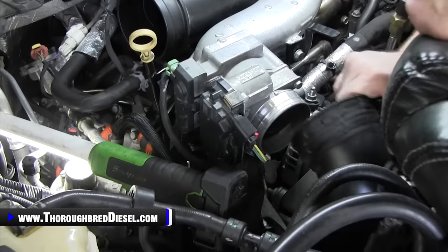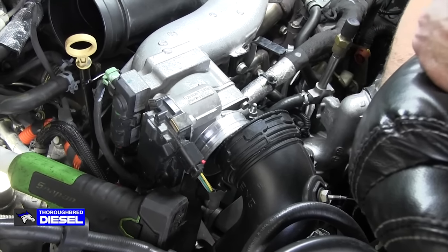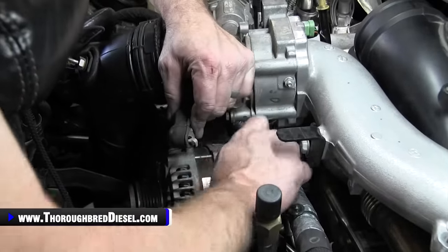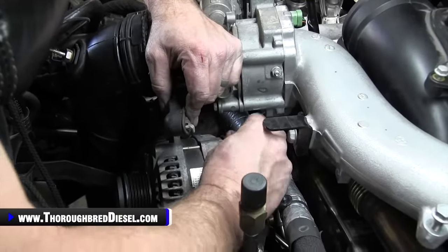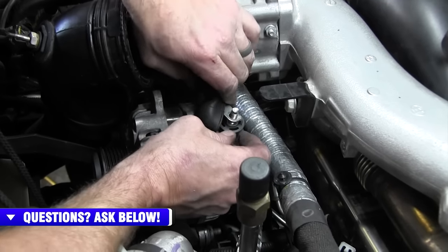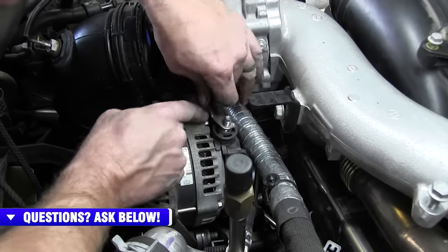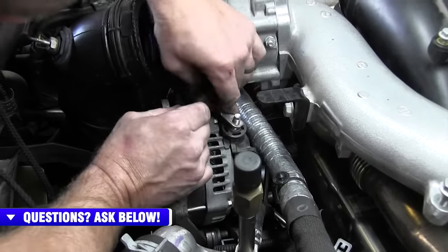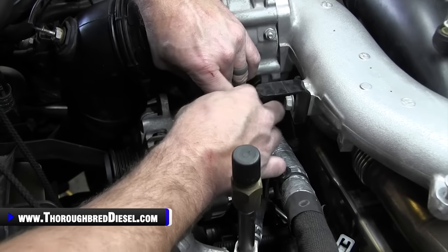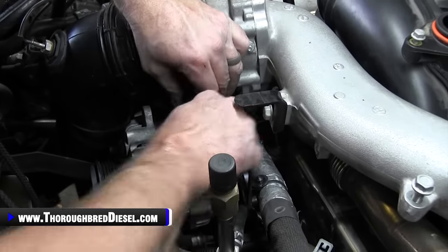You want to leave this intake air heater off, because the next wiring harness that we'll bring over will be for the alternator. Power wire from the alternator just goes below the intake here. The alternator has got four tabs in there, and then there's a locking tab on the wire itself so it doesn't spin when you tighten it. It's like so, and go ahead and put the nut on.